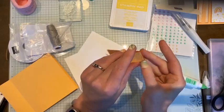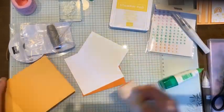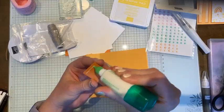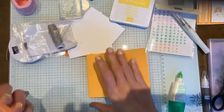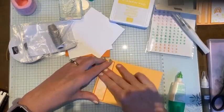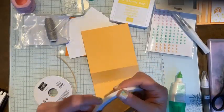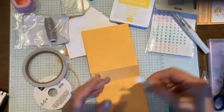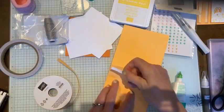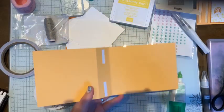And then once I've done that, I'm going to add this layer onto the left edge of my card front, in between the fold of the card and that score line. Like so. Now I've got some peach pie ribbon and my tear and tape, and I am going to add a strip of ribbon to that panel. I like to just use a little bit of tear and tape to hold that ribbon down. So that's what I'm doing right now, I'm just going to stick a little bit of tear and tape to the inside. Now this is in between the fold and the 6 3/4 score line.